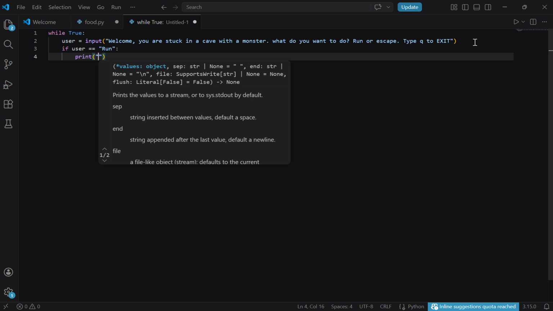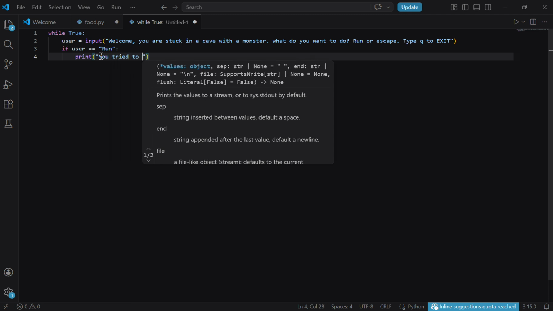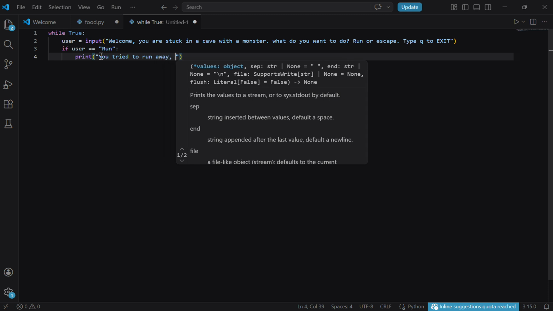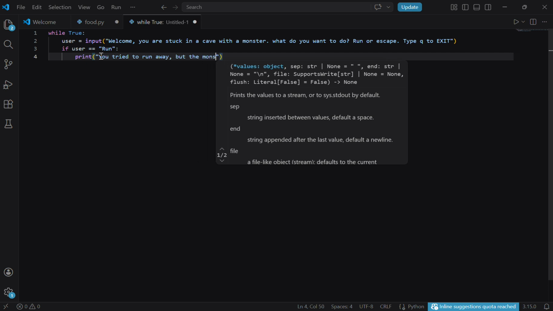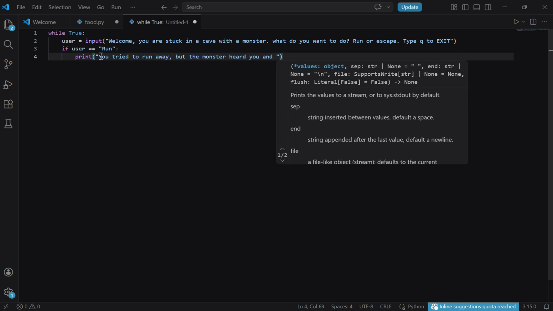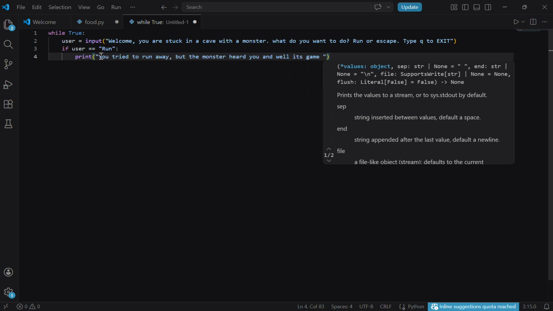Since the player ran away, the footsteps are going to be so loud, so of course the monster is going to hear. So let me write: you tried to run away, but the monster heard you, and well, it's game over.